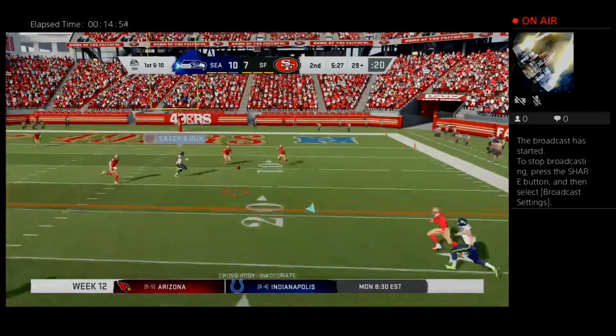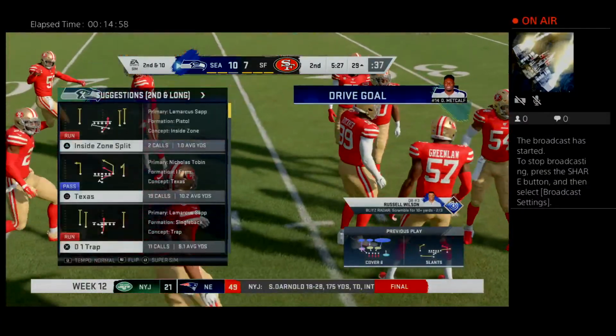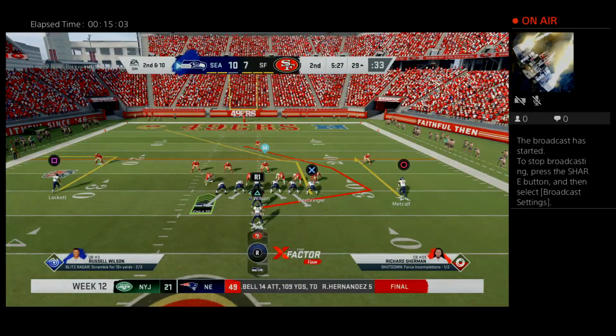Flush to his right. And he slings one that's incomplete. Tyler Lockett was the target there. But it's going to be 2nd down. Here's 2nd and 10 now from the 29.